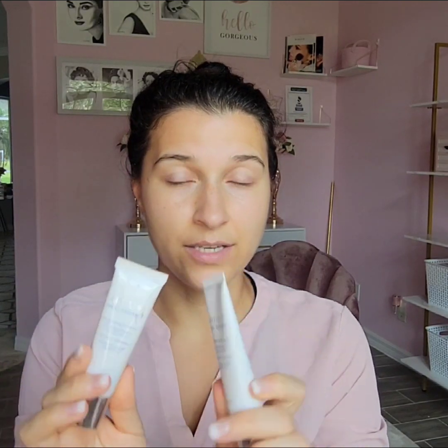You can grab your foundation — I have this lifting foundation — or have a CC cream. Now I've got medium and light. Because you don't want full coverage, it's summer, it's really hot, it may feel like it's gonna melt off your skin. I usually combine these because I'm really not that tan — I try to keep my face out of the sun — so I'm gonna combine light with medium to make a light-medium mixture. But if you don't want full coverage, you can mix it with your moisturizer. I've got this hydrating gel cream here. You can mix it with an SPF moisturizer, or mix it with both the moisturizer and an oil.